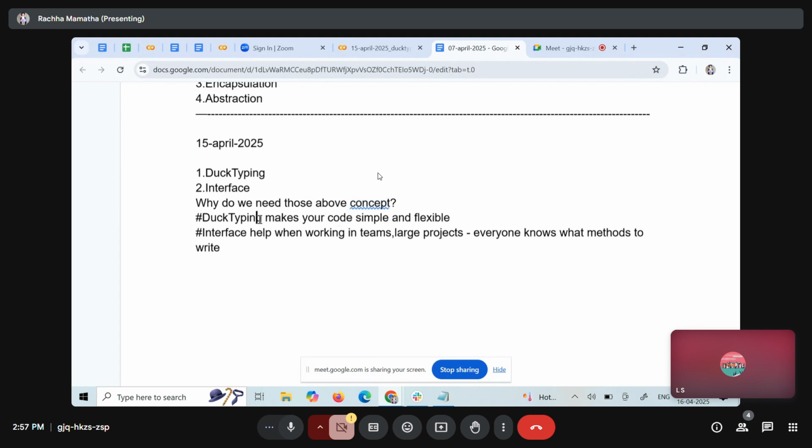If we are using duck typing, everyone can understand it easily. I will explain the meaning of duck typing.